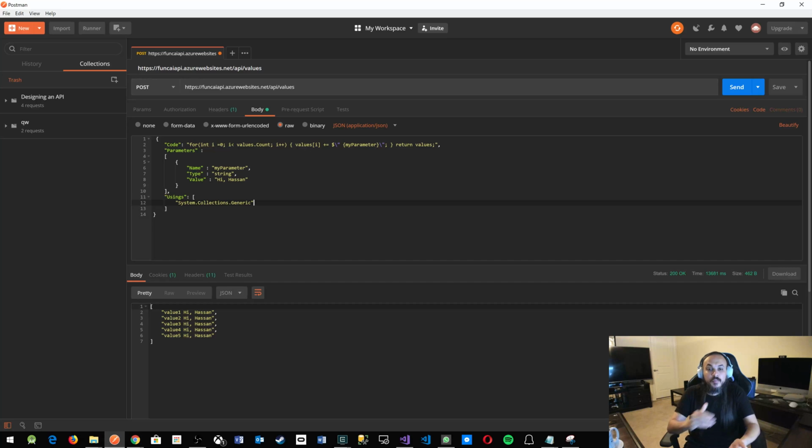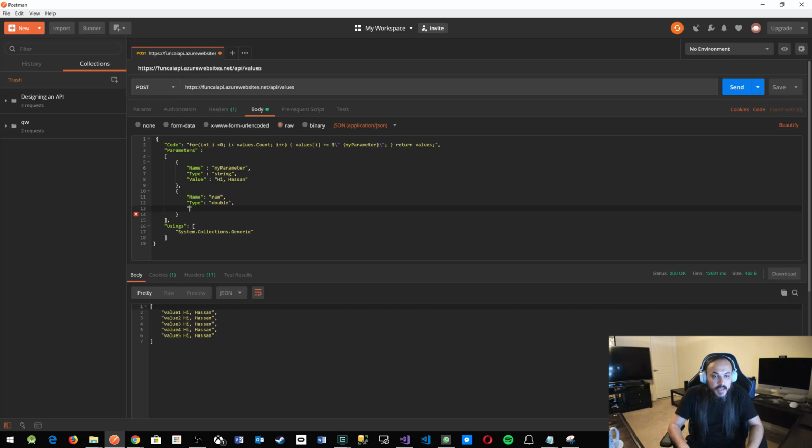Okay, let's pass more parameters and let's do more stuff with it. So if I go here and say, by the way, the slowness is just basically what kind of instance I'm using on Azure. So let's say I'm going to pass a number parameter of type, let's say, double. And let's pass a value of, I don't know, 10.